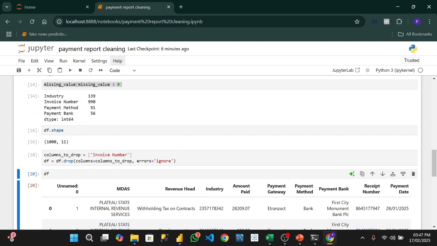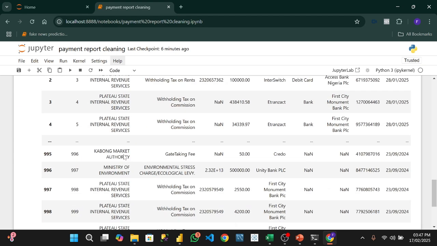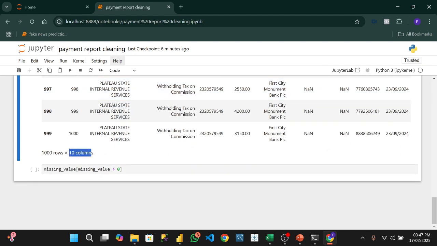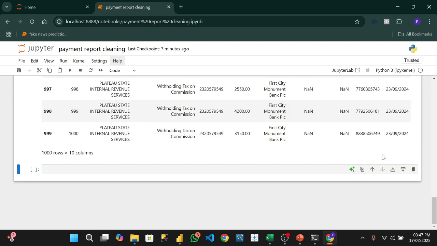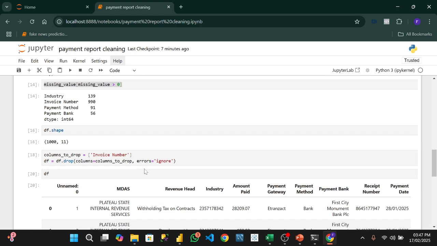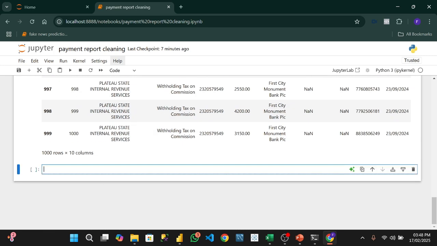Sorry, this one is the row and this is the column, as I said before. So if you run this, it's still giving us the other thing. Okay, we have not assigned this, so don't worry. If you assign this, you see here that there is nothing like invoice anymore.